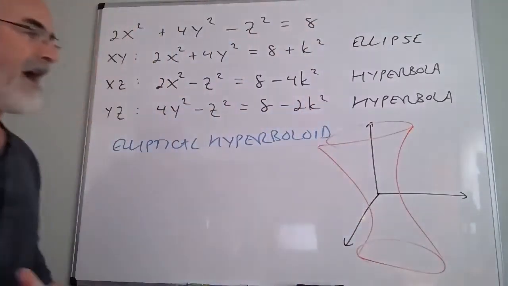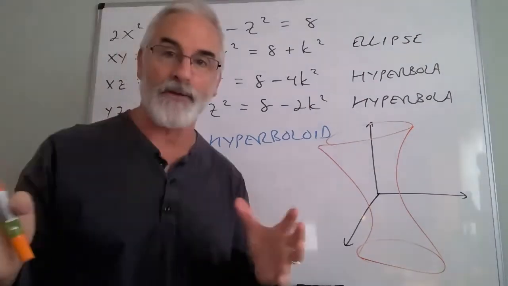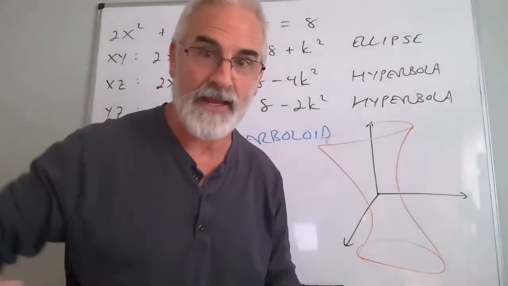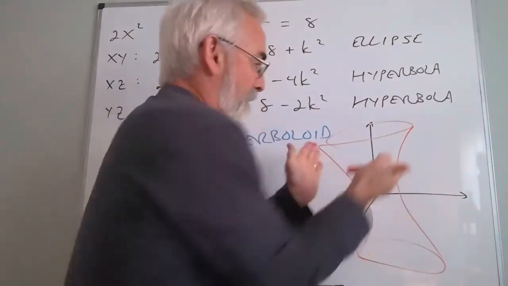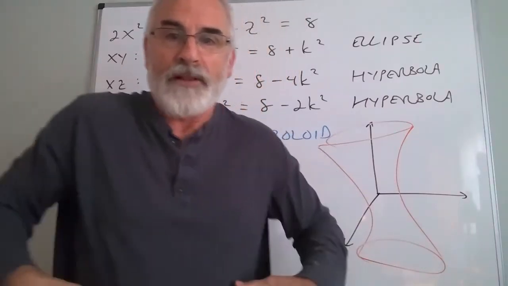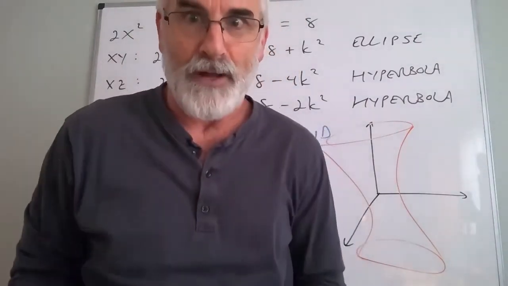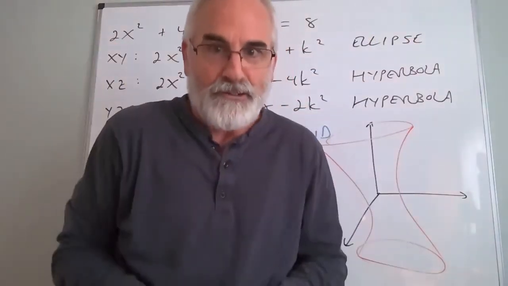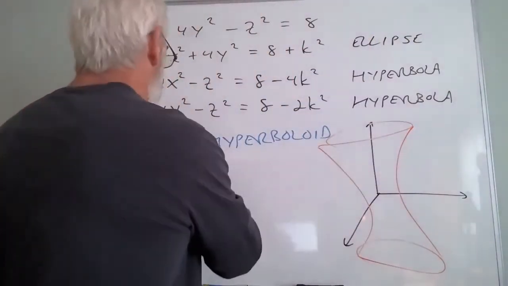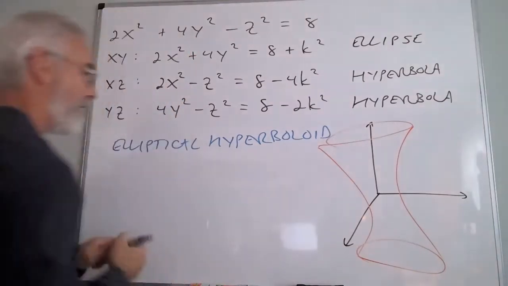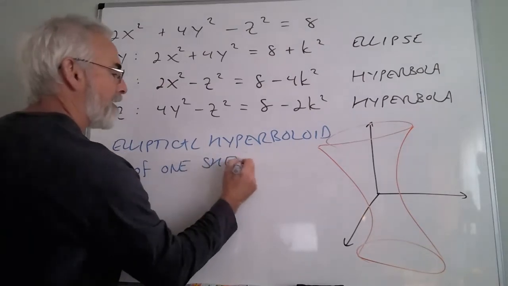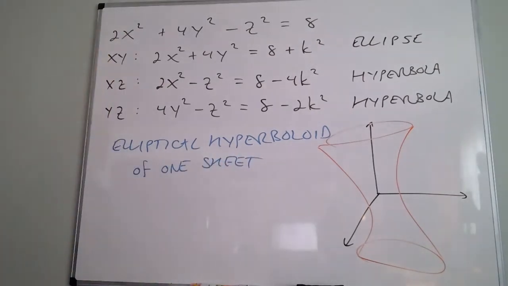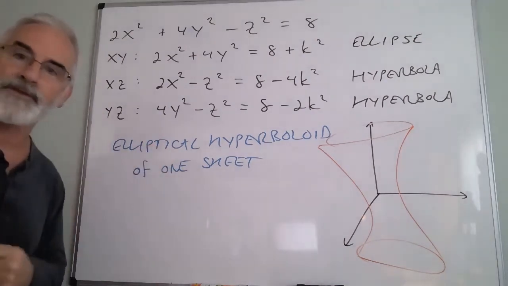It's not the greatest shape. I like to think of this as kind of like a big bale of hay, where I've got a rope in the middle and I squeeze the rope really tight. So it's narrower in the middle, okay? Or like if I put on a really tight belt around my body, squish in the middle. So this is called an elliptical hyperboloid of one sheet.